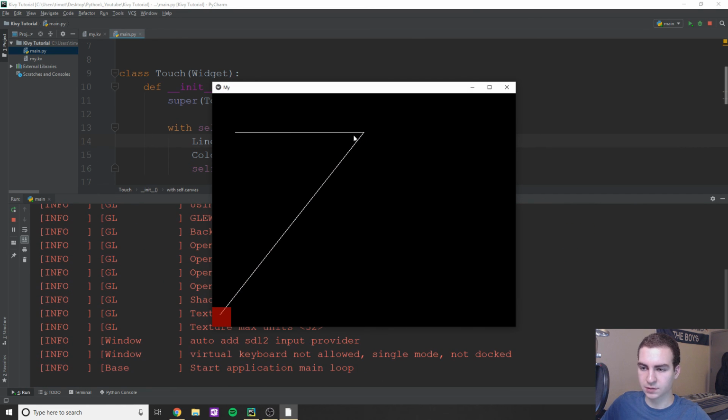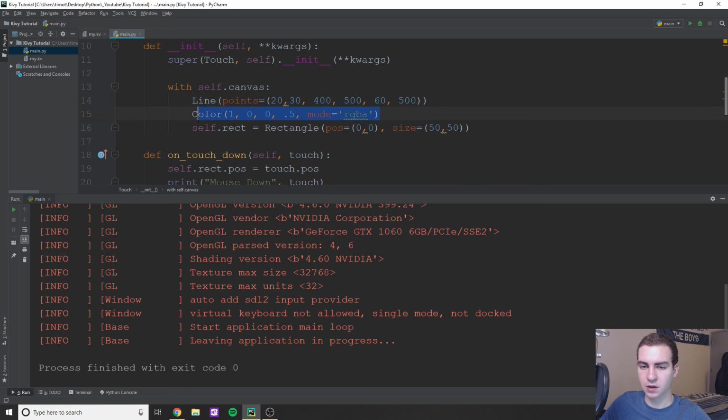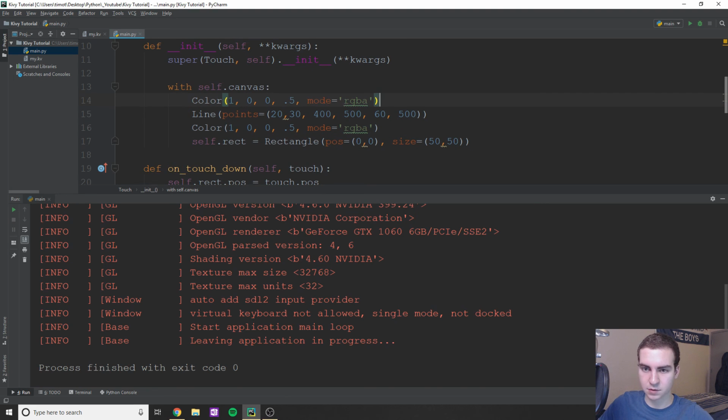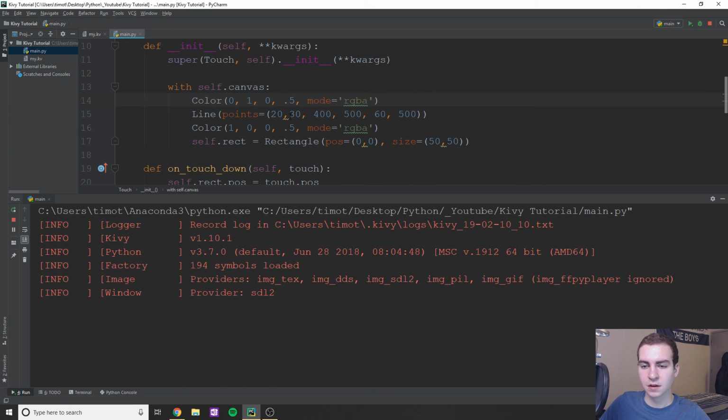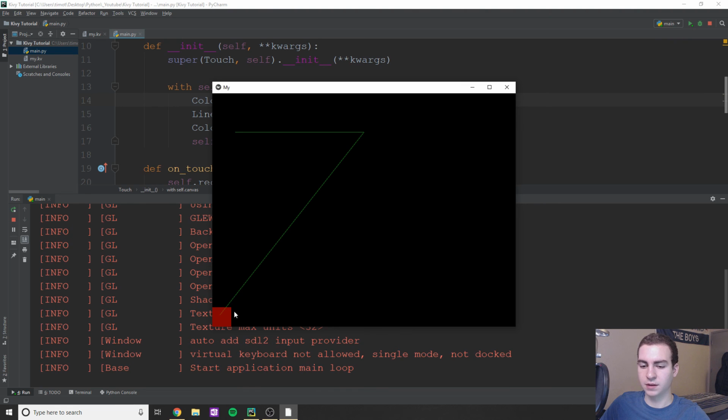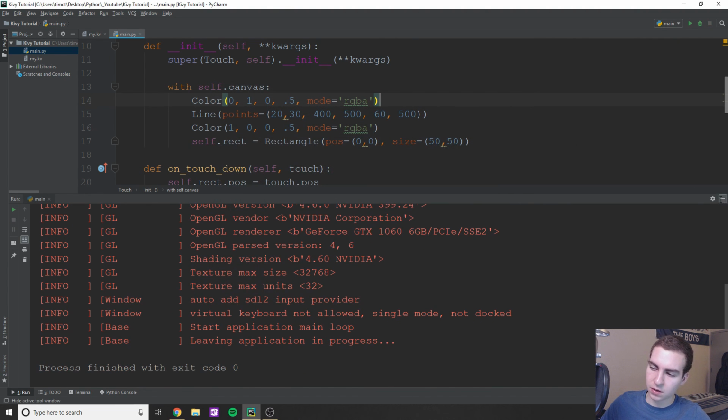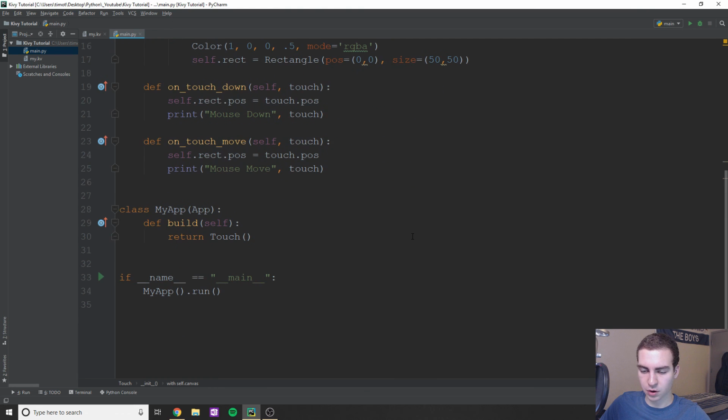So you can see now we have a line going through the points that we've specified, and you guys can mess around with that. And obviously, if you wanted to change the color of this line, same thing. You'd just have to redefine the color up at top. Let's get rid of that and let's add one here and see what we get for our line color. And now we're getting a green line starting here, going up like that. Okay. So I think that's all I'm going to show for just simple drawing.